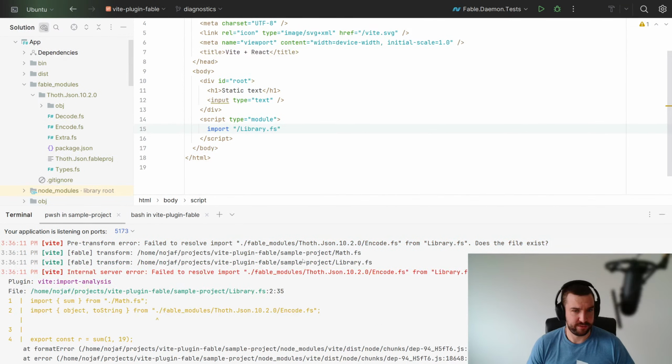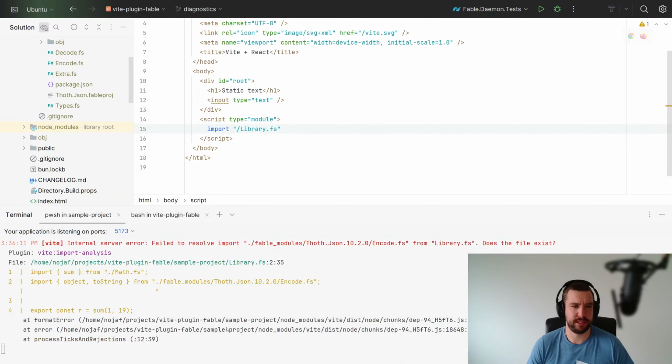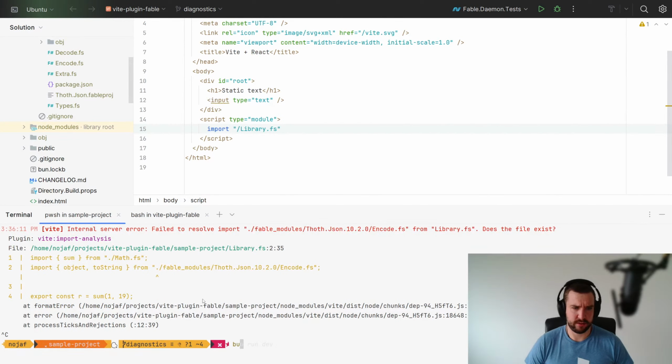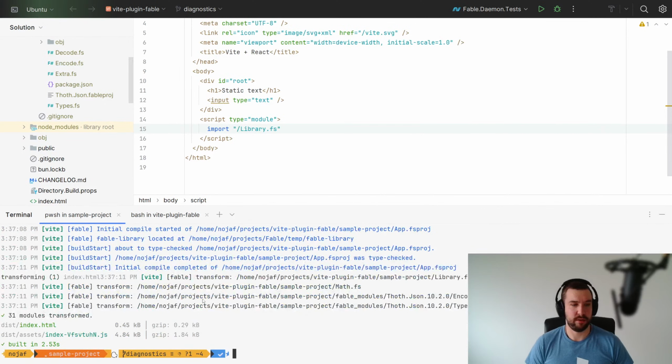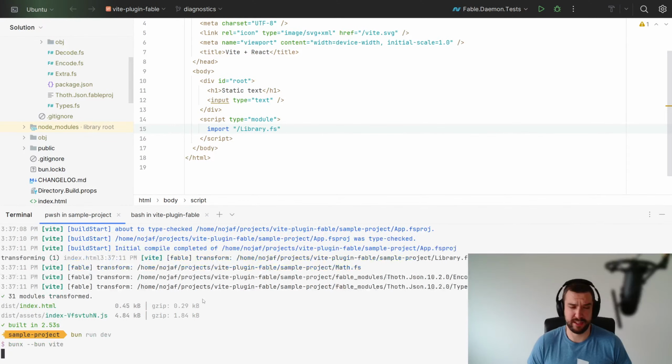And I guess the transform wasn't able to resolve the file. This is kind of weird. I'm not really expecting this one. But yeah, that's sort of the part of it. If this happens, then you kind of need to deal with it. Let's do a quick run to see if it still builds, and then we're just gonna have to debug this. Look how amazing this is. This is more like real world stuff can happen. So maybe this really is just a cache issue.